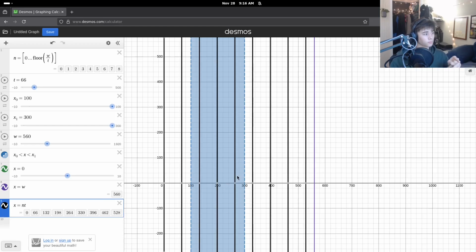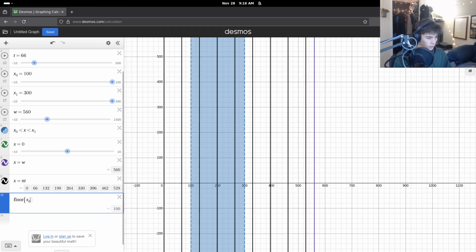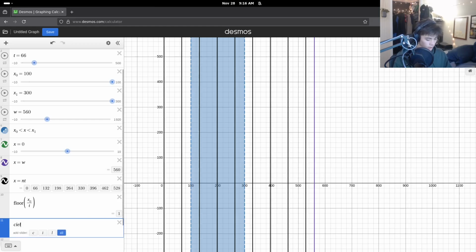So group tile 1 and 4. And so what we can do is floor x0 divided by t, so that gives 1, and then ceiling x1 divided by t.